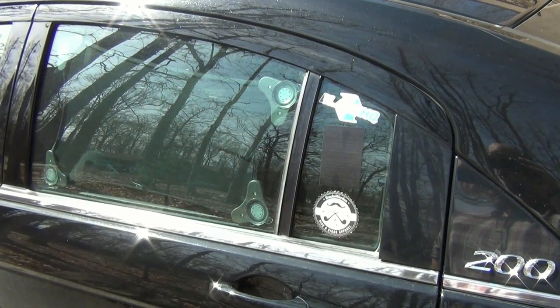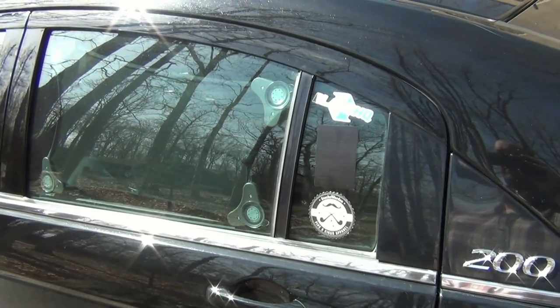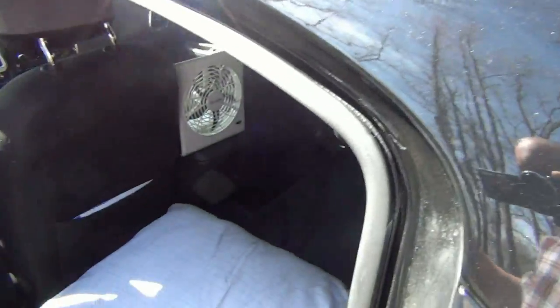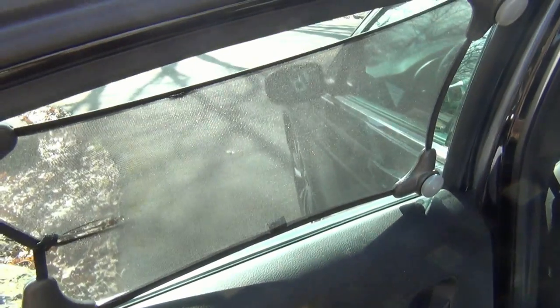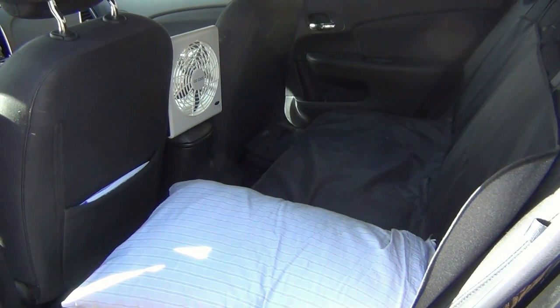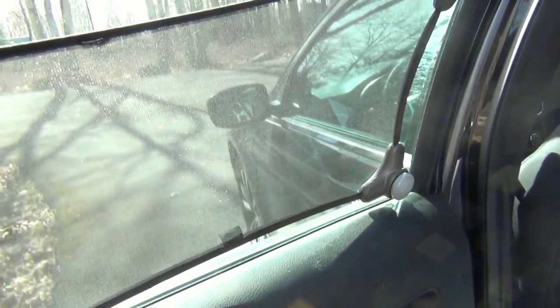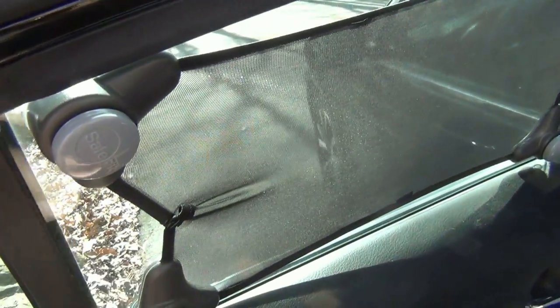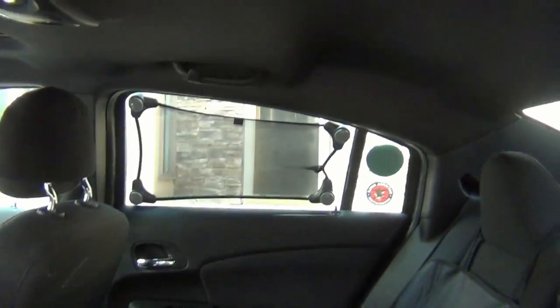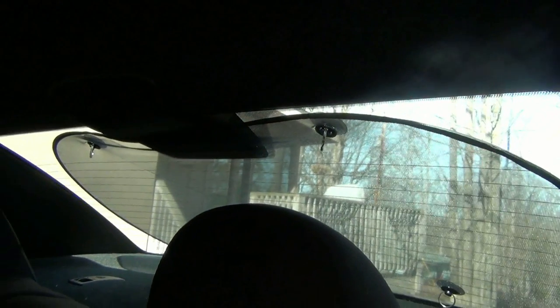We're going to look in the car here and I'm going to show this particular viewer what I did for Gus. So first thing I did was I put in these shades, because even if the car gets cool, the sun beating through the windows can of course cause some heat for him. So I put the baby shades — you can find these at Walmart in the baby section. These just have four suction cups. It's a stretchy material as opposed to the shades that actually pull down. It keeps most of the sun out. I have that on the sides and the back. You still have visibility — it's a little bit harder at night, but during the day you can see through them just fine.